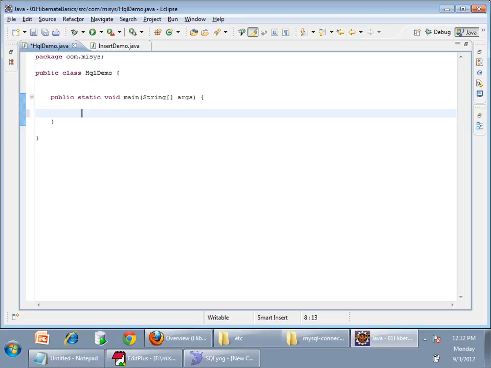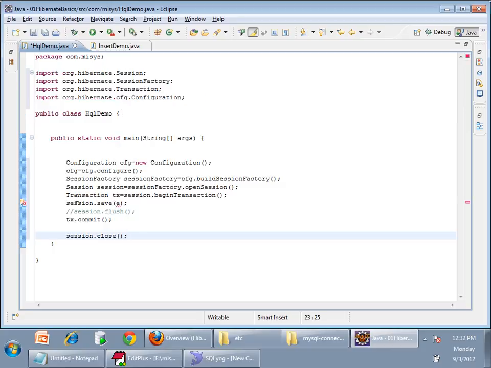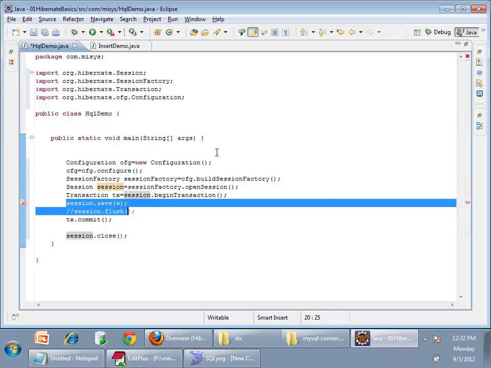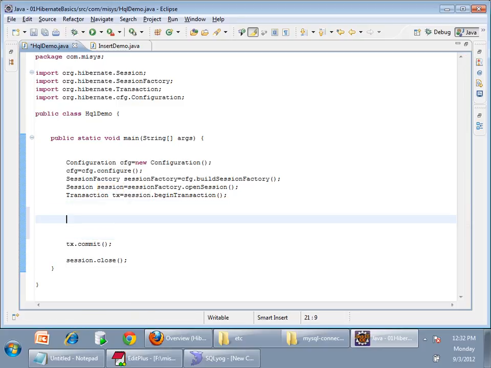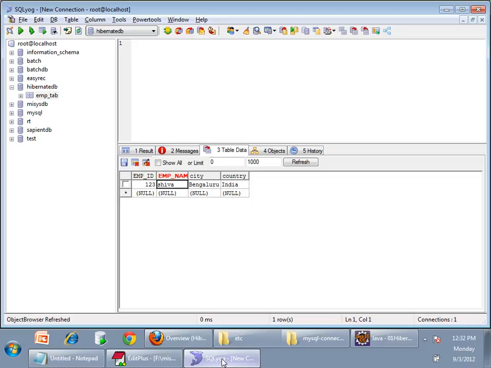I want to fire a query which will get all the employees. So generally if you want to fire a SQL query, the query will look like this. String hql is equal to something. If it is SQL instead of HQL, we will write select star from, what is the table name, emp_tab.